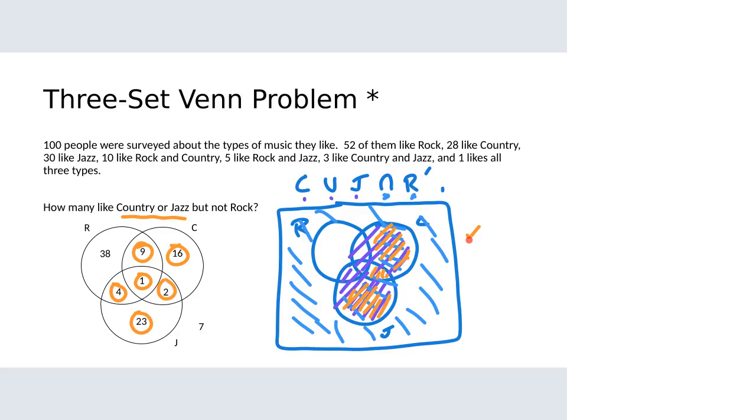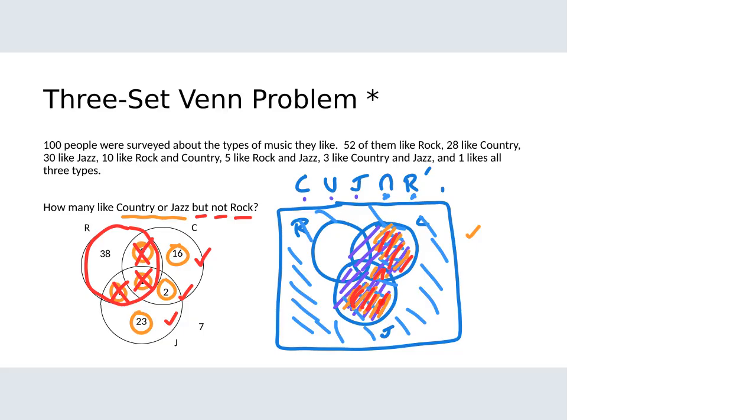Then comes the other part, the but not rock, meaning I can't have people that like rock in this. Anybody who's inside this R circle, I need to throw them out, because if they like rock, I don't want to count them. I end up with regions 3, 6, and 7 as the ones that I count, the same thing I ended up with in my picture over here if I were to shade it. So these two things complement each other. If you're really good at shading, you can use that to help you with these. If you're really good at these, that can help you with the shading. So they go together really well.